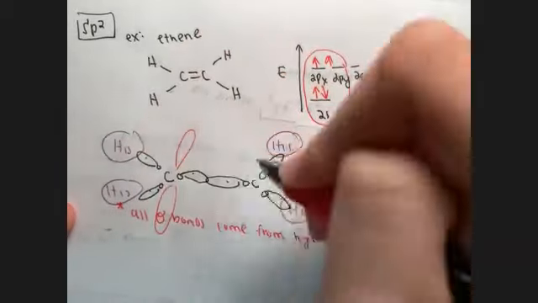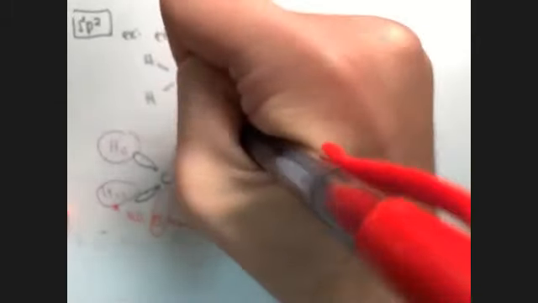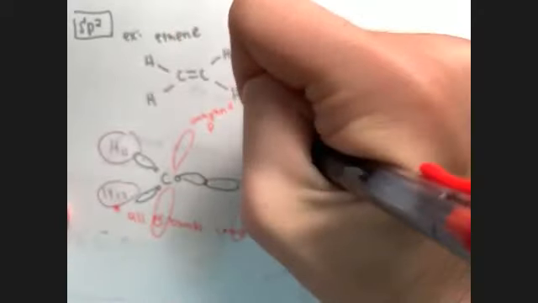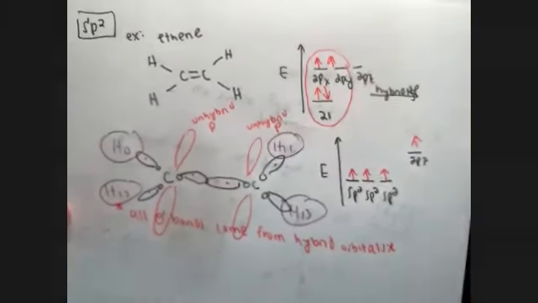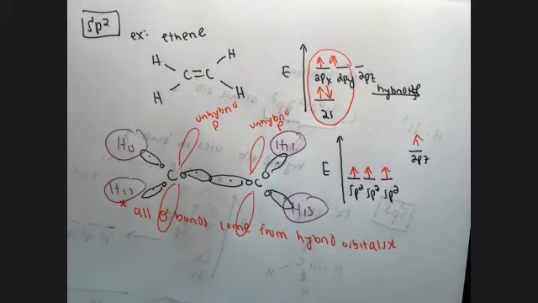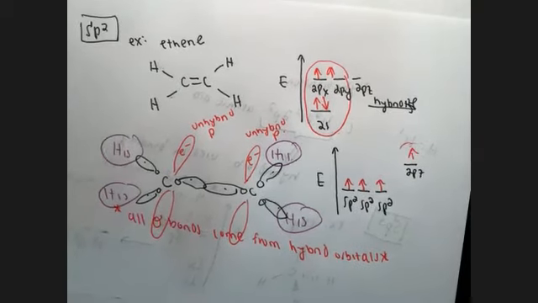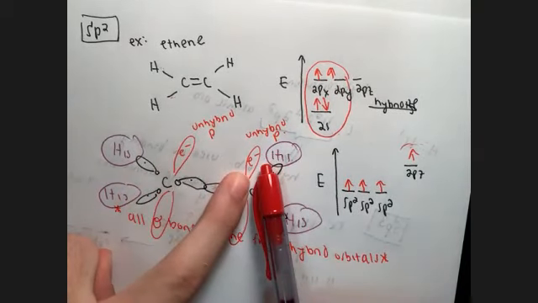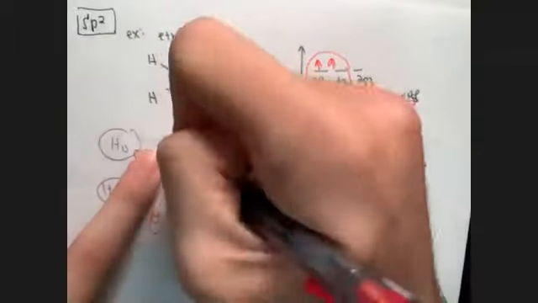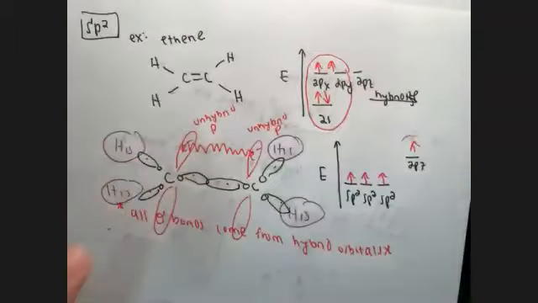Okay, so I'm going to draw it like this. You know, p's are lobes, like dumbbells. And this is the unhybridized p orbital. Okay? So these unhybridized p orbitals each have 1 electron, right? It's 1 electron. So what happens is because I have 1 electron in one unhybridized p orbital, and then 1 electron in the other unhybridized p orbital, those orbitals will overlap, and that forms that pi bond.